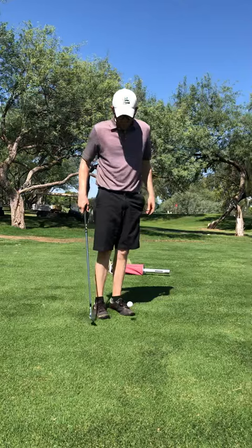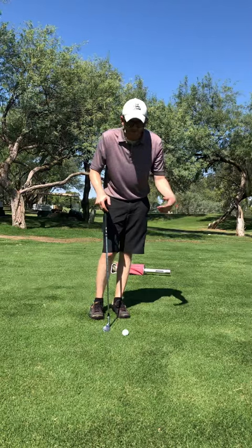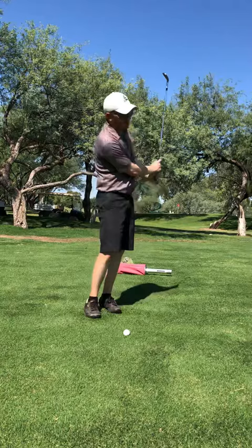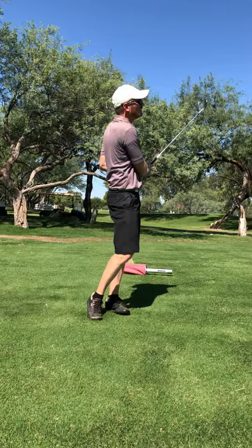And then if you want to go high ball, you can get the ball more forward if you want. I wouldn't recommend getting it too forward — it's a little bit tricky to swing low enough up there if you do. But the key is gonna be opening the face, and you can feel like you add some wrist and even open the face as you swing back. And then you can let that go through the bottom.